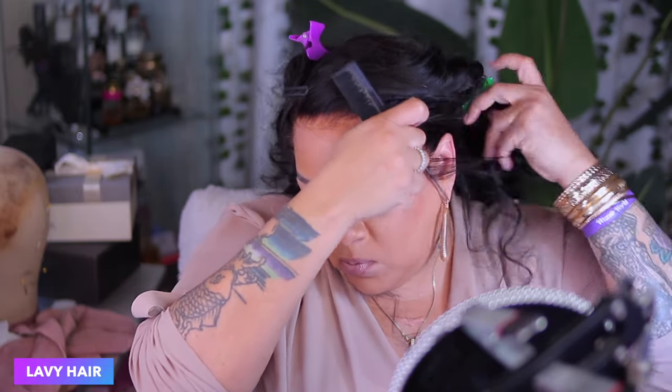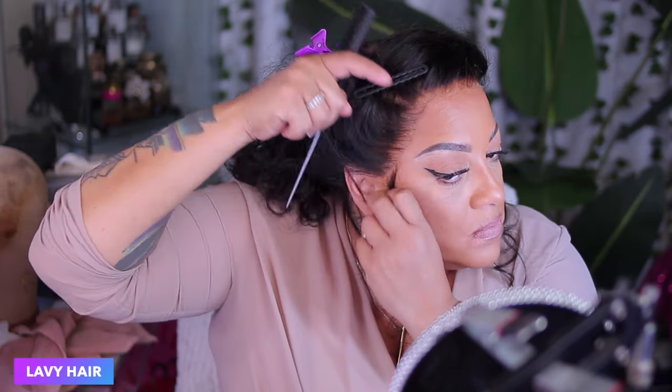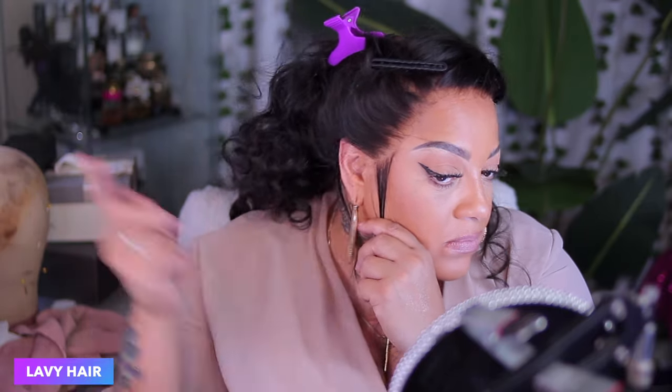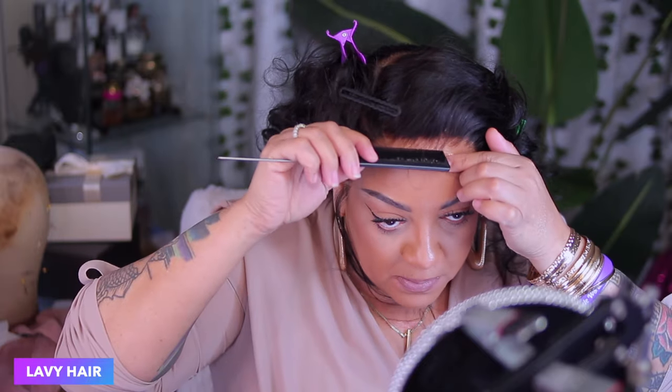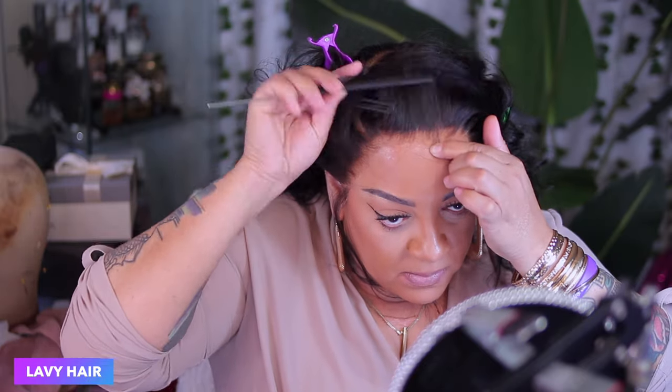Now, this hair is very nice. It's not a very shiny kind of texture. It's not so sleek. It's more or less giving me, I want to say, not a dull sheen, but not so shiny. And that's cool. You know, the luster in it is kind of medium. You know what I'm saying? So I did notice that there was a little bit of dryness to it.